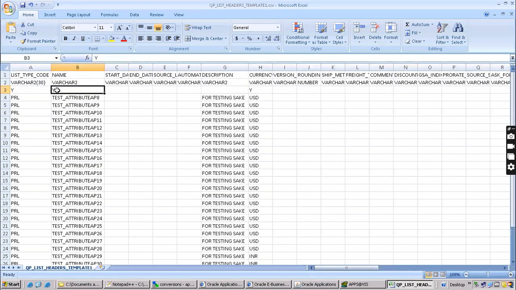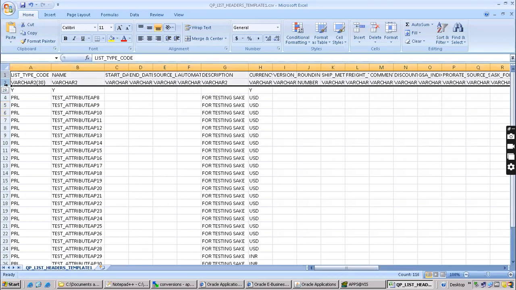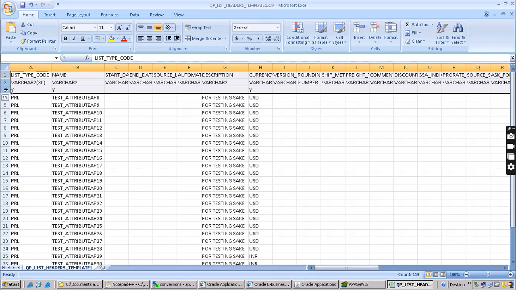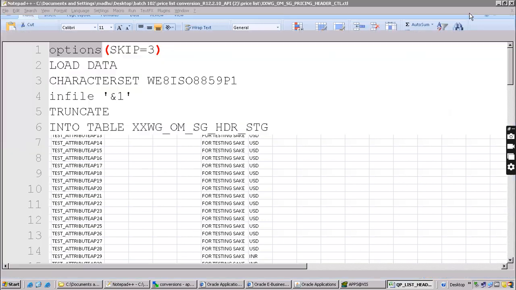Y means yes, it's a mandatory column. Here, no, yes, no, Y. So we have not mentioned yes or no. So these are all not needed. Anyway, these are all just for our identification. You remove all the 3. Okay. So to remove them while loading, what you need to do, this keyword will be helpful here.